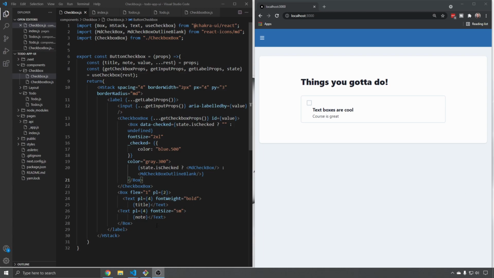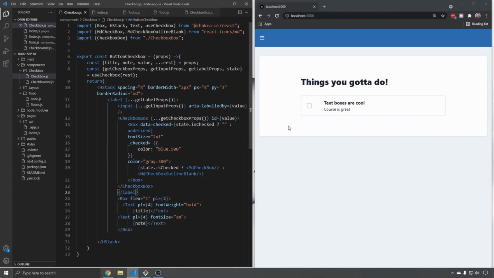So now we've looked around. Here's what's causing the problem. This label is covering everything, including this section down here, which shouldn't be the case. So if we take this label here and actually drop it here and hit save, what you should see now is the checkbox is actually aligned correctly.